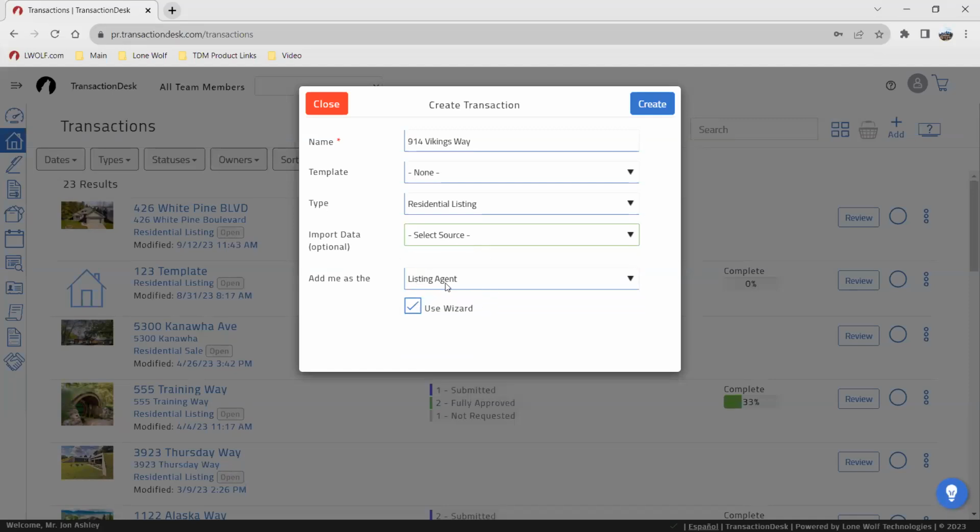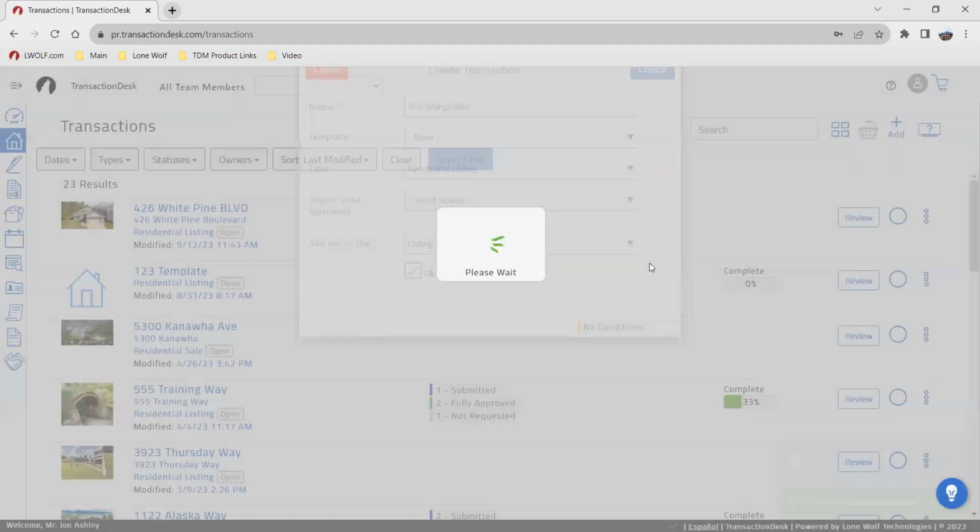I'm going to do a listing, though understand that even though I'm representing a seller here, the steps I'm going to go through are going to be exactly the same, whether you're on the buy side, on a rental, or on the sell side. All the steps are the same, okay? To that point, use the wizard, a very talented real estate wizard. This wizard is going to take me through a 5-step process of creating a transaction. So leave that checked. This will make my life a little bit simpler, putting things into the right order to make sure I fill out everything properly. Okay, so let's click create and use the wizard to help us create this transaction.